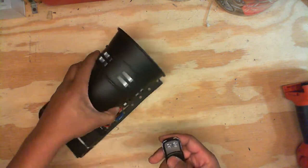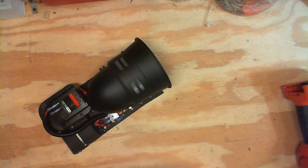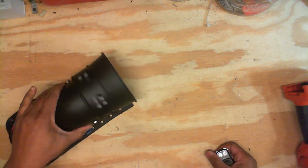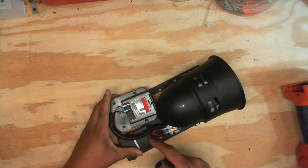Attach this from there. All right, little switch, turn the remote on. Here's the remote. There you go. Very loud. Very loud. This battery pack puts out a lot more juice than those little double A's.